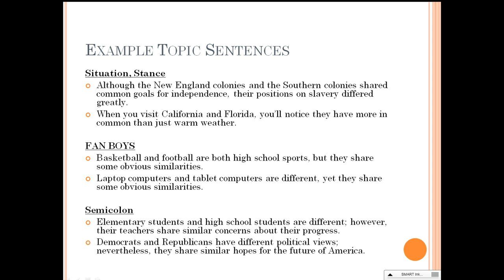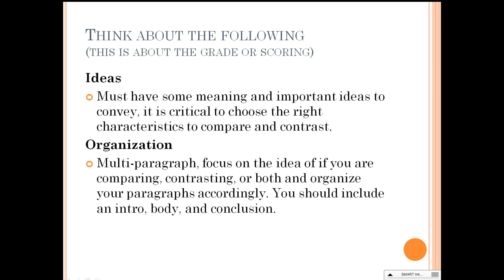And then a semicolon is basically creating a complex sentence, and you're stating what the topic is, and it's very similar to a situation stance, to be perfectly honest. Instead, you're giving us a little bit more complex structure by using things like however or nevertheless and continuing on with the sentence. So again, you don't need to copy these down, but I'm just giving you lots of examples on how you can start these short essays.